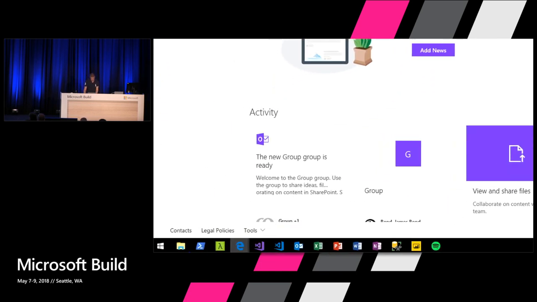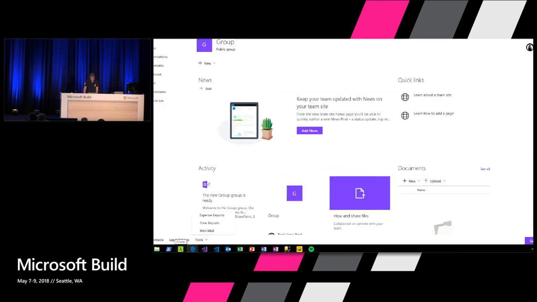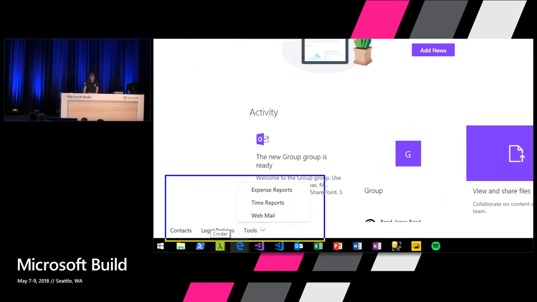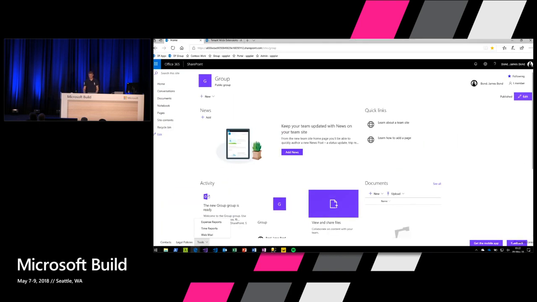So if I zoom down, you can actually see that there's contacts, legal policies, and tools rendered inside of my footer. And these are something which the tenant administrator, or let's say the organization administrator, can control from a taxonomy, from a term set. So in this particular extension, which will be available for you as a sample, as open source as well, people are able to control these links using a term set, which is kind of cool. So the tenant administrator or a person can control what links will be visible for all of the end users. Quite a typical requirement within the intranet.